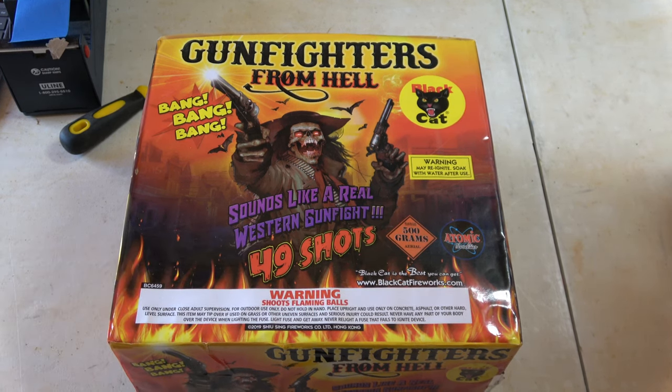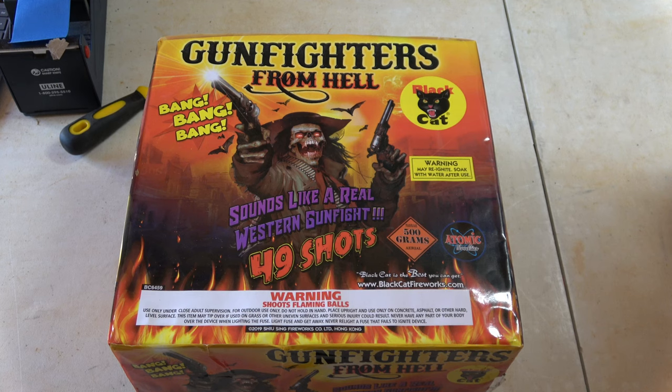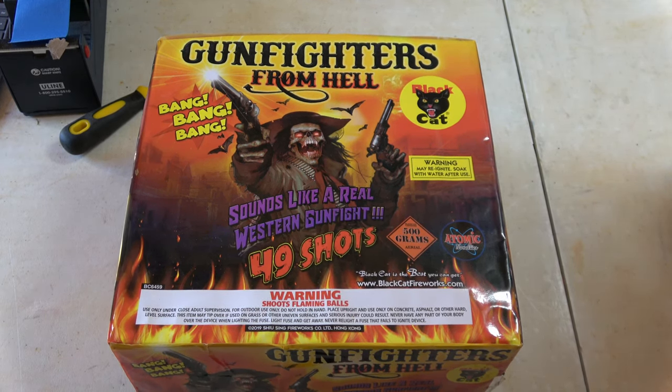Black Cat has been really hit or miss for me with fountains. They have some outstanding ones, they have some decent ones that they charge too much for, and they've got some real crap ones that they charge too much for.